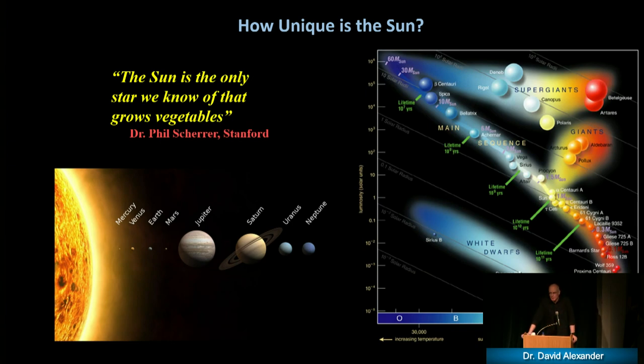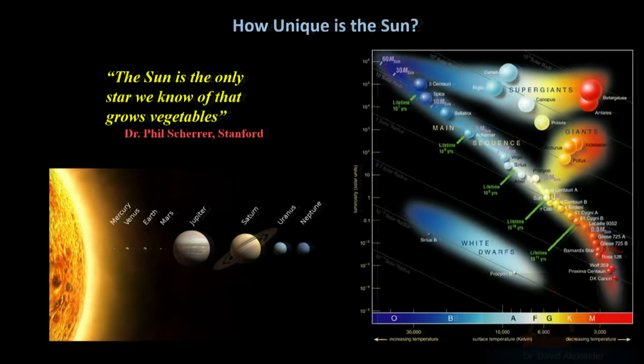One of the things that we've always been worried about, when we think about the sun, is captured in a quote from an old colleague of mine. This quote comes from when I was only like 10 years old, so I didn't know him at that point. But it captures what we knew then and what we only recently started discussing, which is the sun is the only star we know that supports life, us, right? And everything on the planet here. So what we weren't sure of was whether planets around other stars could support life.